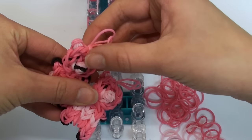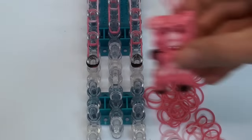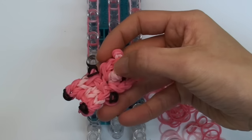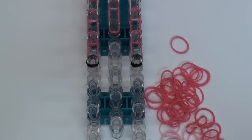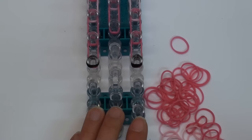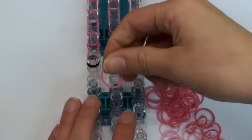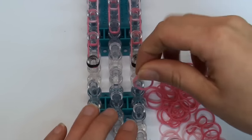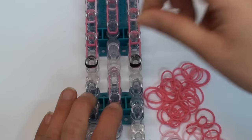So it just depends whether you want black, light pink, or dark pink, like on this pig right here, this dark pink strip here. So for me, I will be making one with the dark pink strip, but you're going to take whatever color you want right now for the strip that goes in the middle, not the circle part. So I'm going to use dark pink. You're going to start here and use single bands for this and go vertically here.